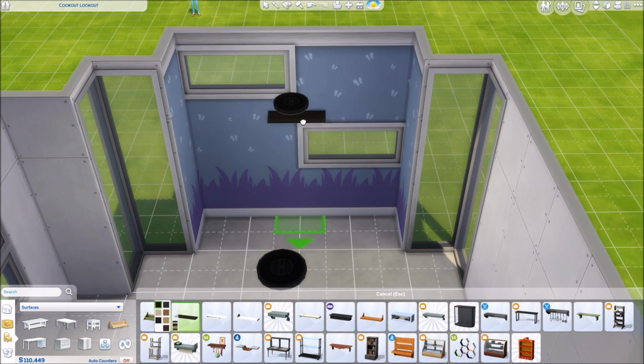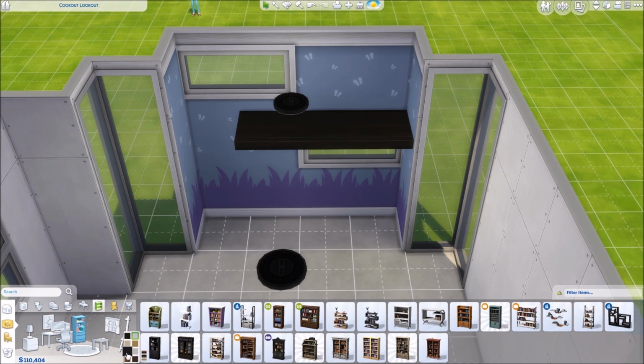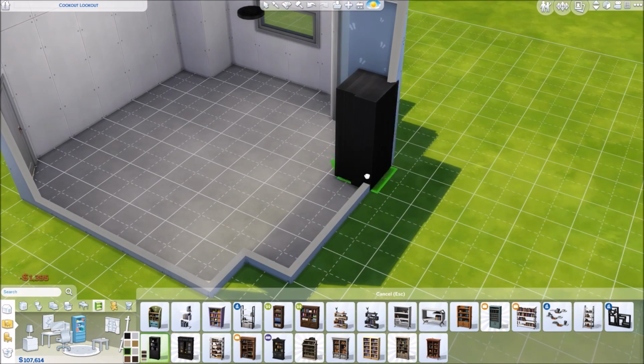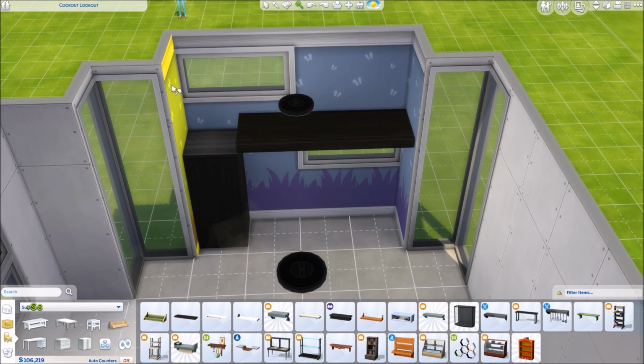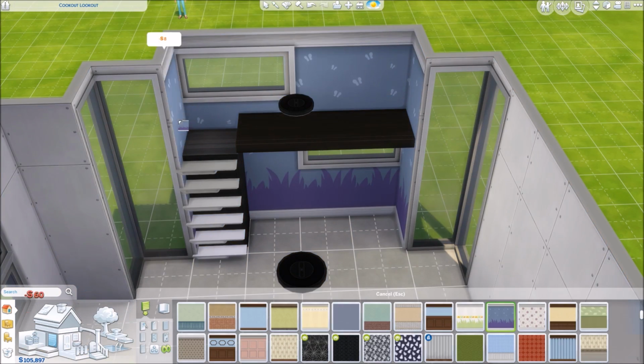There are going to be points in the video where it goes from build mode, buy mode, into live play mode, because I play tested this room as I went along to make sure that everything worked properly. Everything that goes into this room that I tested worked totally fine. I had no problems with anything that I had my Sims try to use. But right now I'm just working on the bunk bed area.